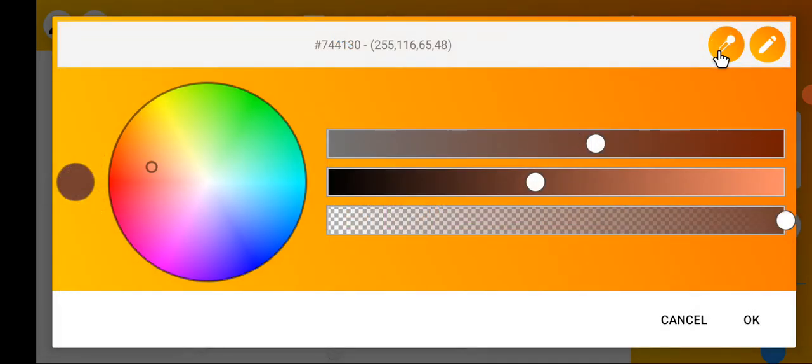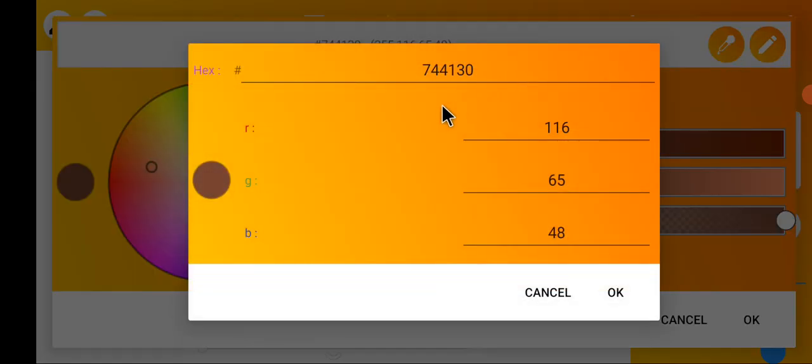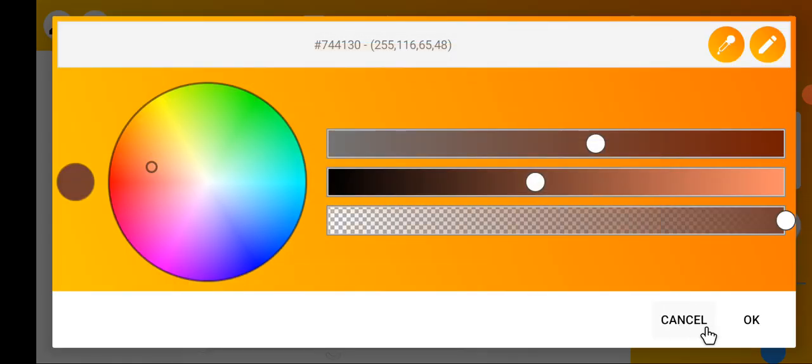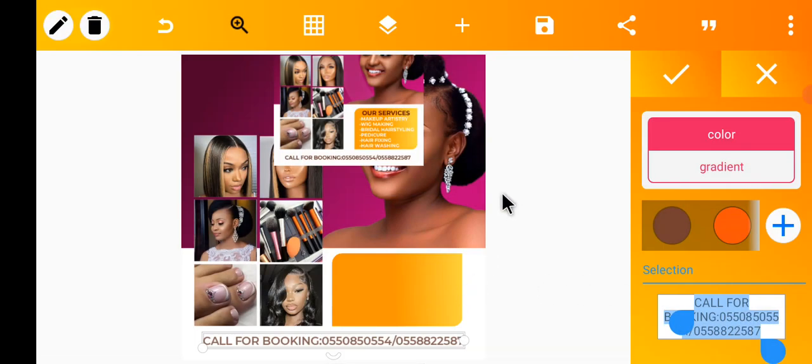Now I'll share the color code with you. So I'll come here, I'll click on this icon. For the color code, we are having 744130. I repeat again, 744130. That's the color code for this particular color. So I just click on OK and OK. Yeah, I'm good to go.